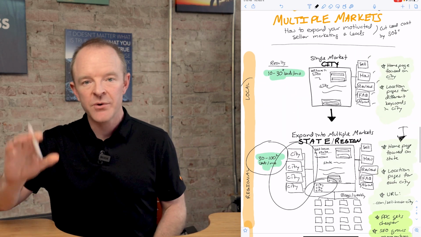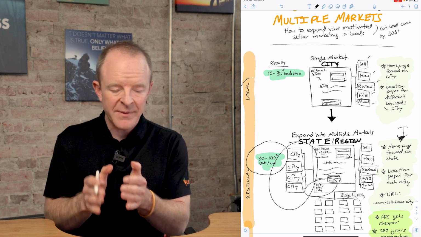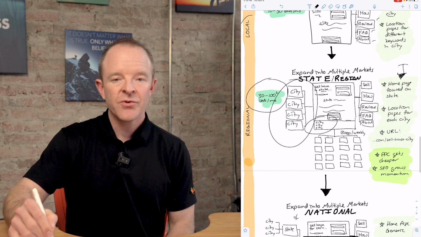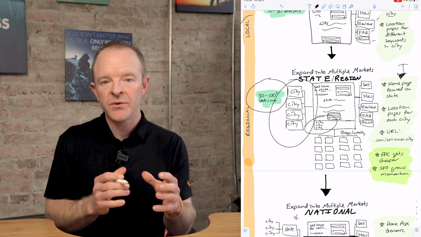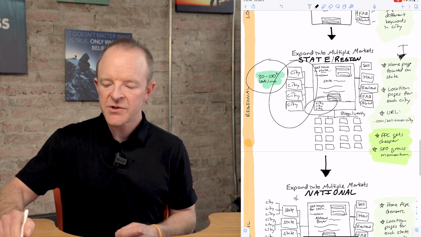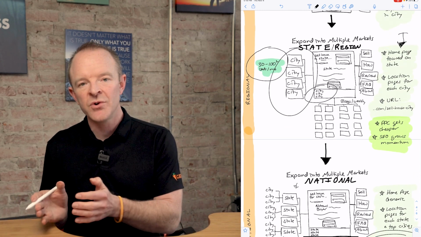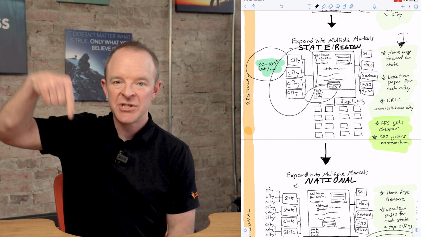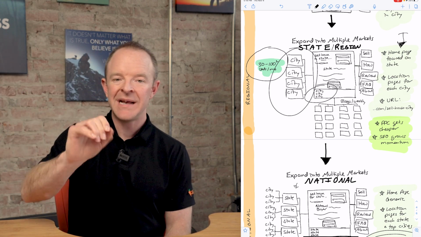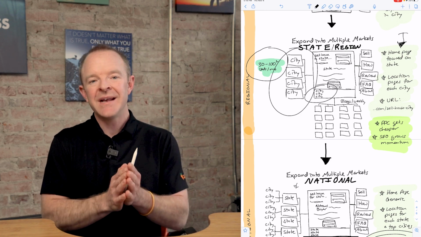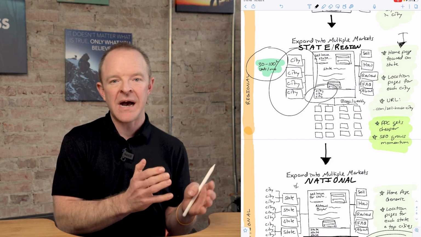So let me recap really quick. The best way to expand from local to national is you create a new cadence or new setup with your location pages. You go city and then state, and then also you start to scale out your Google Ads, because as you scale out your Google Ads to more states, more locations, they get cheaper and cheaper and cheaper. And that's how the big lead generation services do it. That's how our biggest clients do it, and get way more leads at a way cheaper cost because they're going national.